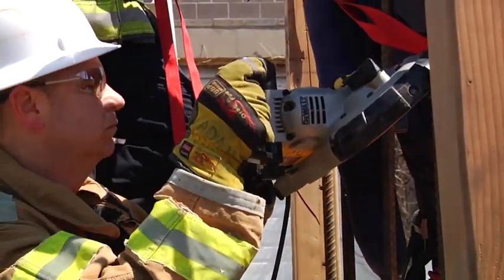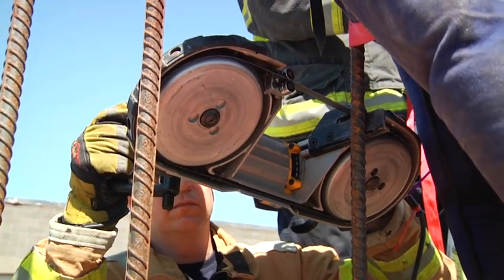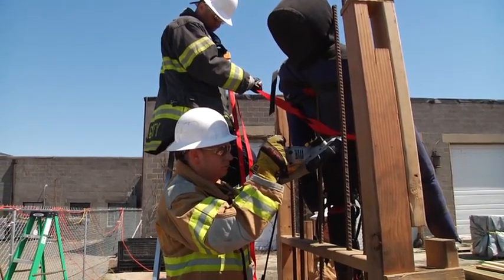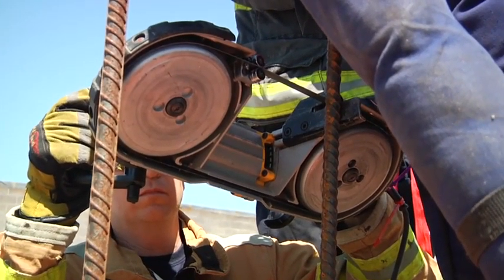The person using the tool will attempt to make his cut, and when he does, he'll cut approximately three-quarters of the way through the material. When he gets that, that's like a safety check. He will stop and make sure that everyone that's in position is ready to catch the load when the patient is extricated from the fence.